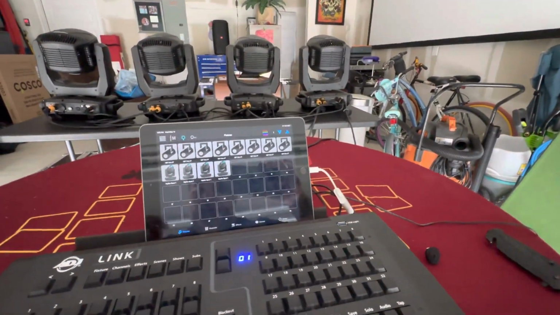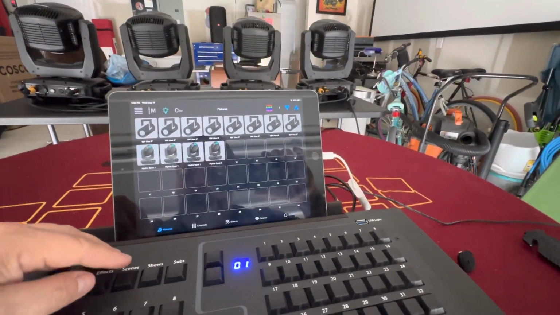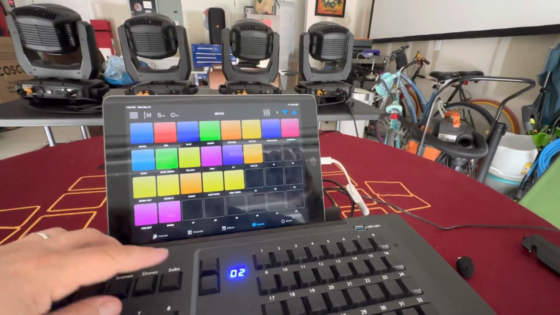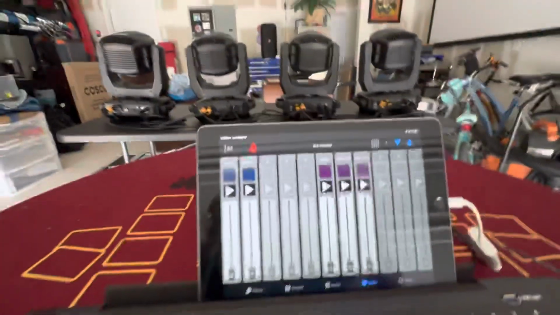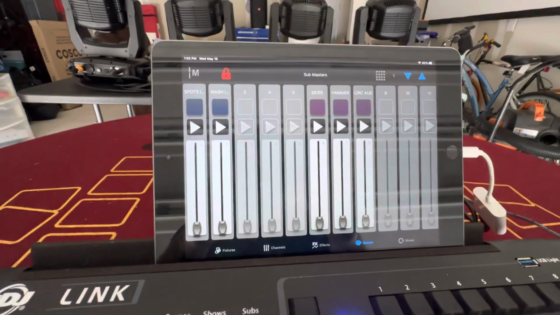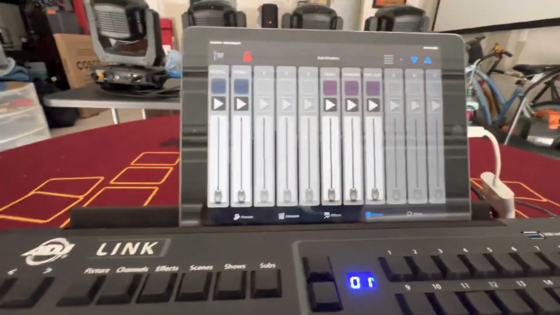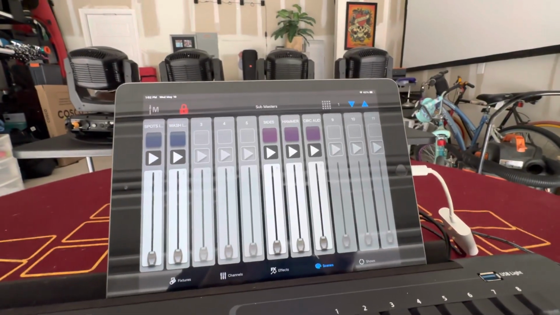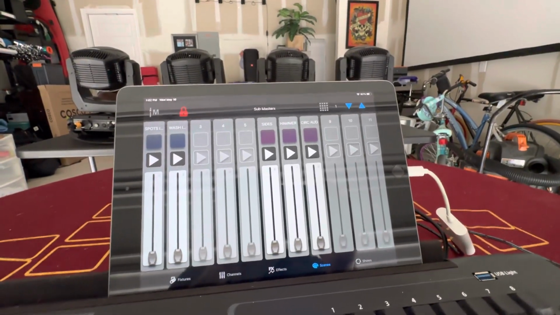The next thing you will want to do is go to, I believe it is, yes, it is the subs page. I got to that by pressing that button. Now, my recommendation, you could do this on any page. I did this on page 1 just to make it more simplistic.